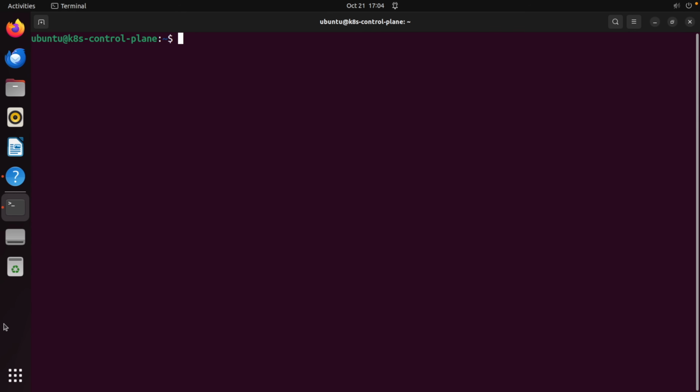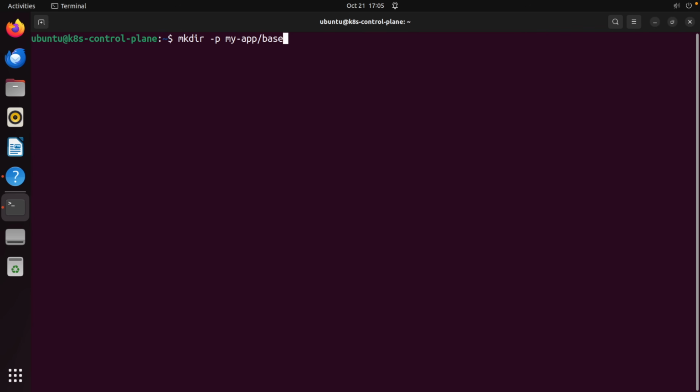This is perfect for when you have a core application that needs slight modifications for different environments like development, staging, and production. So let's set up a project to see how it works. Imagine we have a simple Nginx application. So first we'll create our base configuration. This is the standard default version of our app.